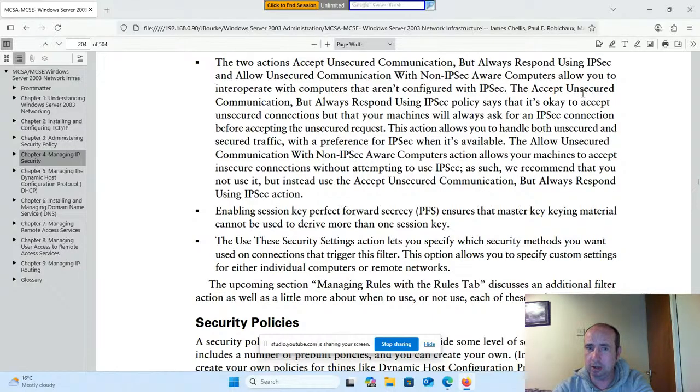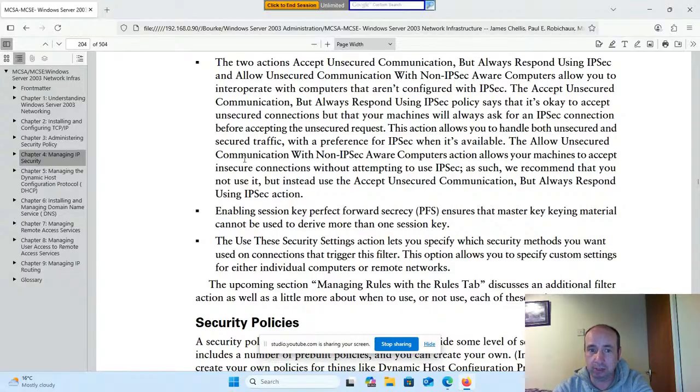The accept unsecured communication but always respond using IPsec action says that it's okay to accept unsecured connections, but that your machines will always ask for an IPsec connection before accepting the unsecured request. This action allows you to handle both unsecured and secure traffic with a preference for IPsec when it's available.